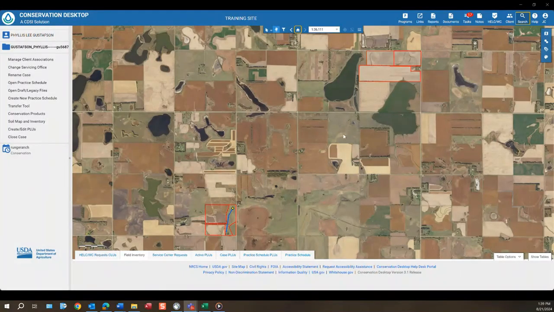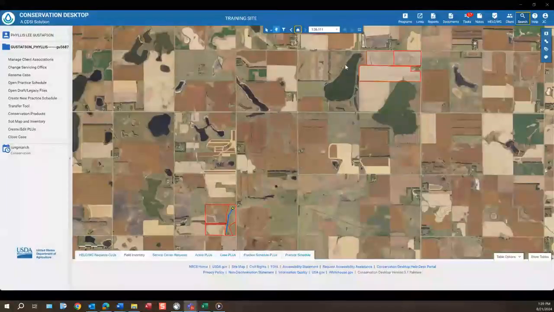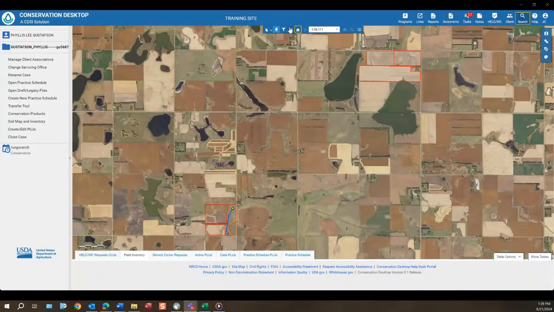We can also manage what geospatial information we see with a couple of tools on the center toolbar. We can use the filter icon to filter layers on or off, and we can use the map contents icon to quickly turn layers on and off. Again, you'll see more use of these tools here in a bit.